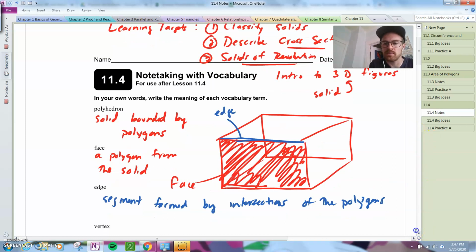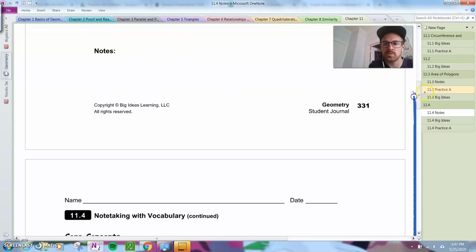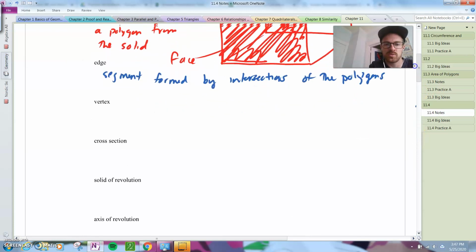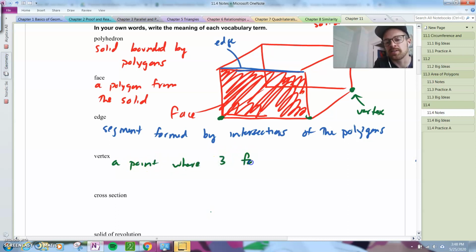And then next one here, sorry, skipped, went down way too much. A vertex, well, that is just a point. Here's one, here's one, here's one. And that's just a point where three faces, or the three polygons, intersect.